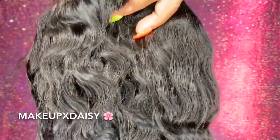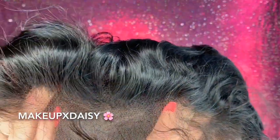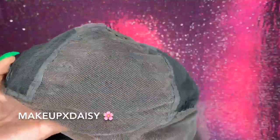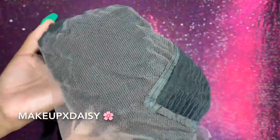I really like this curl pattern straight out of the package, but I'm going to show you guys a close up of this hairline that also looks really good. So if you're not interested in bleaching the knots, that's good because this lace is very transparent. And we have 13x6 parting space, which gives you the most parting space and the most natural look.